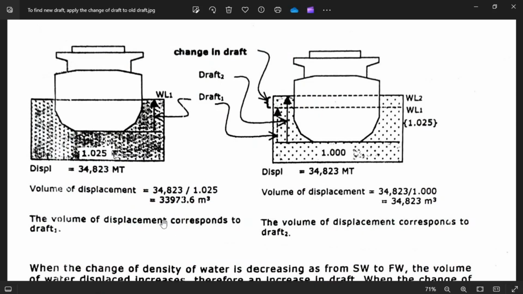When it's floating in a density of, let me check guys, 34823.